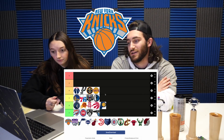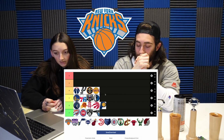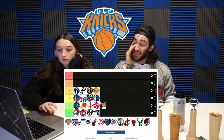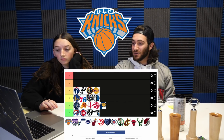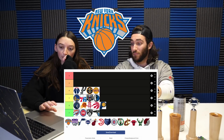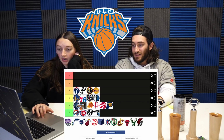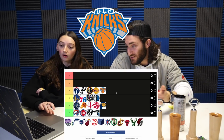New York Knicks. Basketball with Knicks in the front and some stuff going on back there. I like the colors a lot, but I think I've got to go B again. Really? Yeah. The basketball is one of the main parts of this logo. I think they did a good job emphasizing Knicks above it, so you're drawn to that, maybe more than the basketball. And again, the history, it's been an iconic logo for 34 years. I'm not mad about it. If you want to disagree, you can. This is just my reasoning.